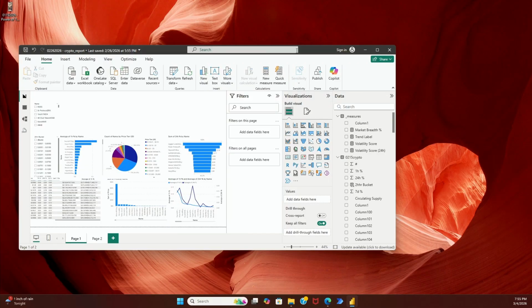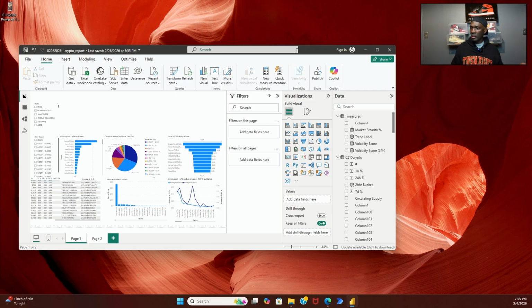Let's move into what we are here for and get started here on our Power BI report. For some reason, it is not letting me because I don't have one other plug in my computer, so it's not letting me get that over. But now we are good. I can just slide this over here, and let me jump on the screen.